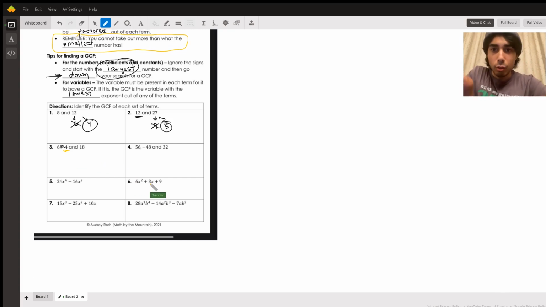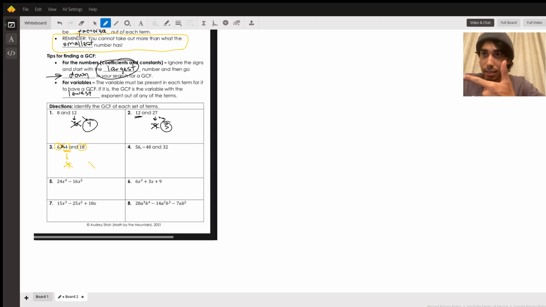Okay, so here's what we got. So looking at 4, right, that's our largest possibility. So first off, we want to think, does 4 work? Well, 4, you can try. But that's not going to go into 6, and 4 is also not going to go into 18, right? So that doesn't work. Okay, so we can try another number. You could think about 3, right? Because that works for 6. 3 goes into 6 twice.